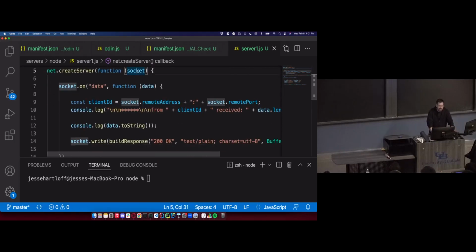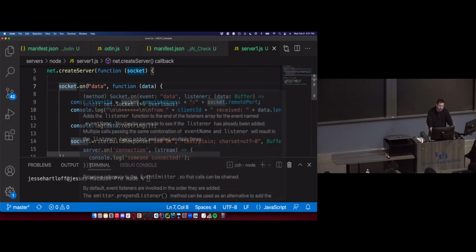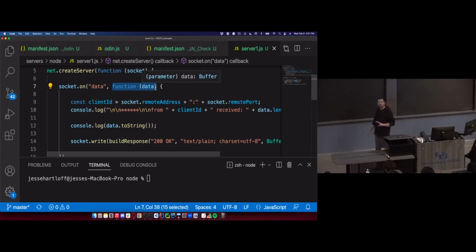And this is going to take a socket, and then we're going to use a listener. Whenever we receive data on any socket, we're going to call this function with the data that's received.